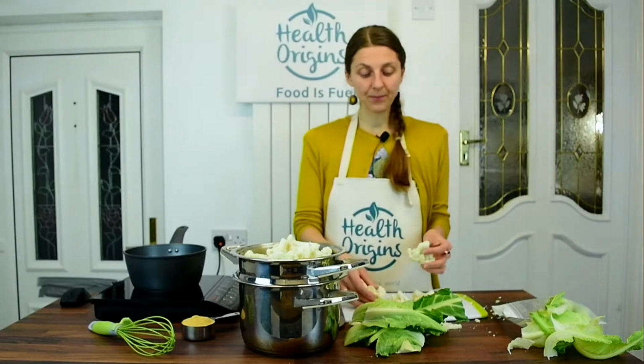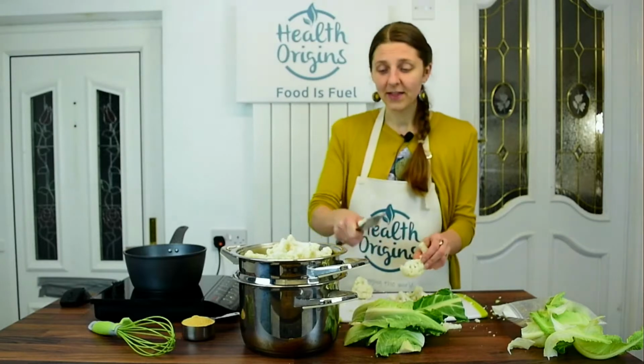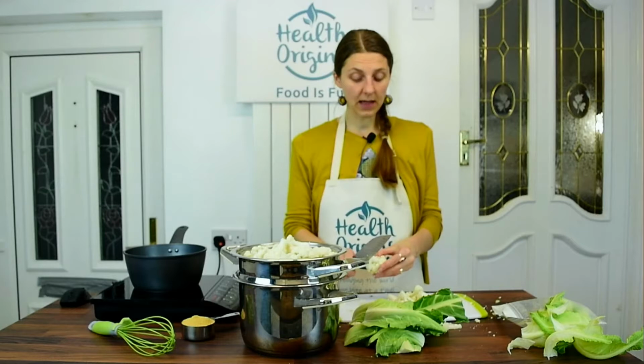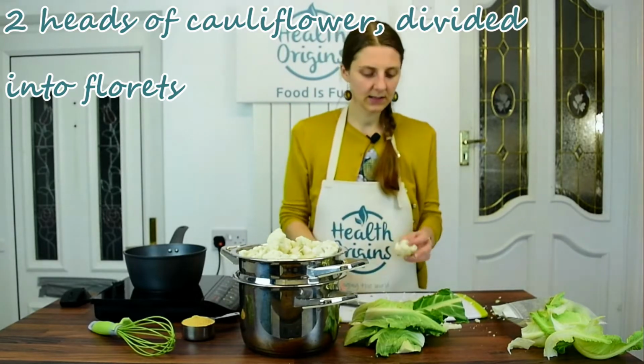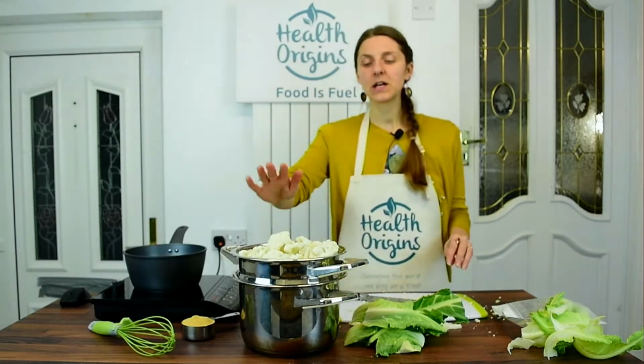So yeah, actually cutting up and cleaning the cauliflower is the longest and the most messy job of this dish. Once you've done that and you've got your cauliflower steaming, it's pretty easy from there. So I've got my cauliflower prepared here. I'm gonna wash it and I'm gonna steam it in my kitchen. And in the meantime, while it's steaming, we're gonna be preparing the cheese sauce.